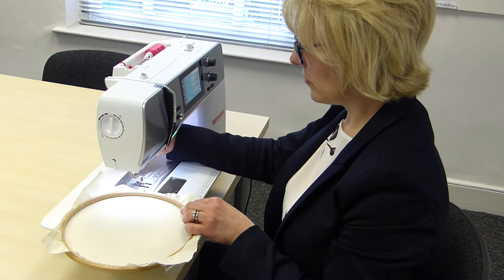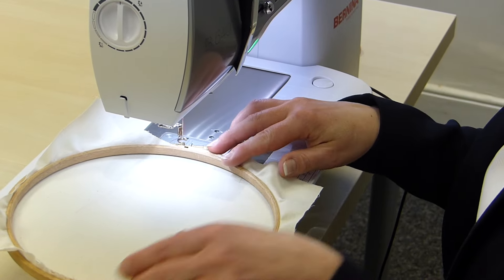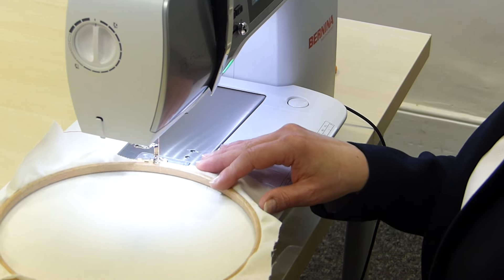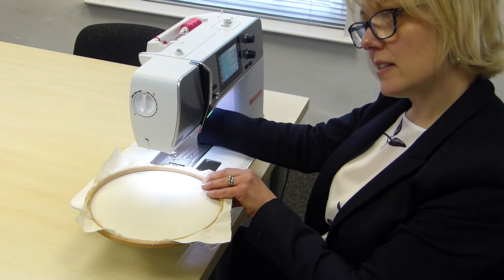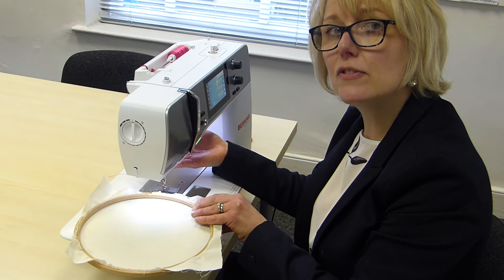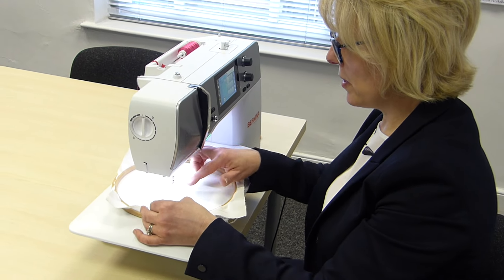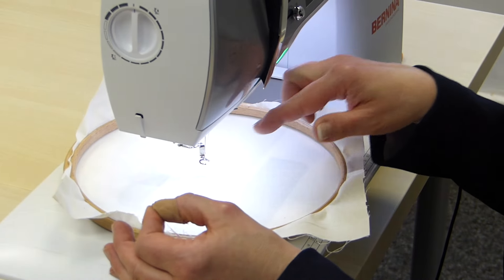So when you start, you need to get your embroidery hoop under your foot — nearly catching the needle there. If you're doing this at home and you think it's not sliding underneath easily, what I suggest you do is put your hand under the take-up lever and just push the lever up again. You'll probably find that your machine has got a double lift — that will lift up again and you'll be able to slide your embroidery hoop under easily.